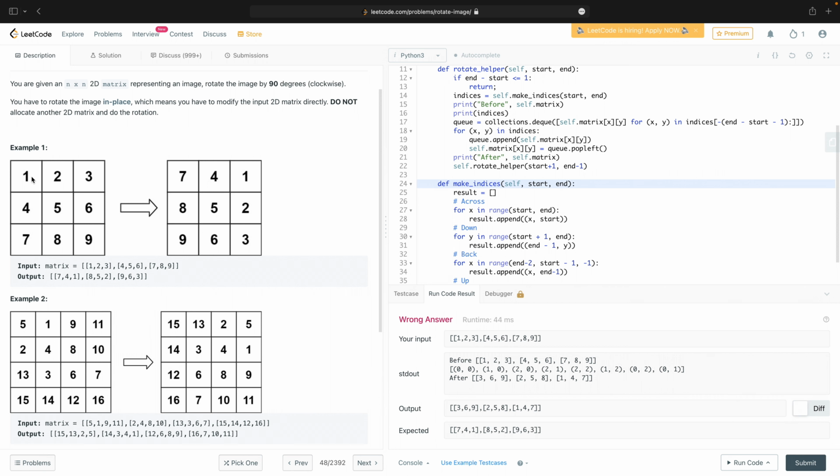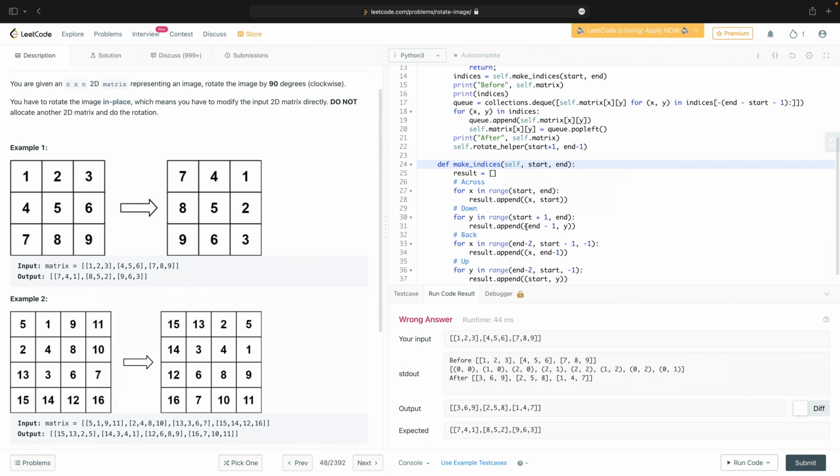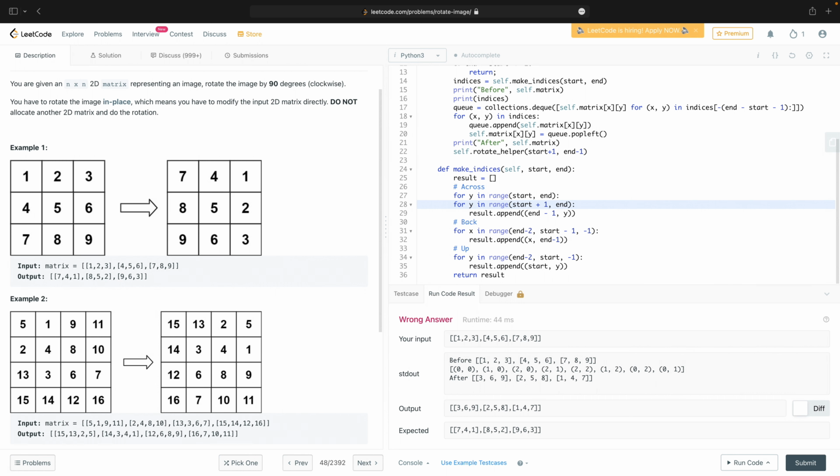I got 0, 0. Oh crap, I'm meant to be going across for the Y's first. I'm an idiot. I got these completely wrong. Because I'm going, this is my Y, which is slightly confusing.